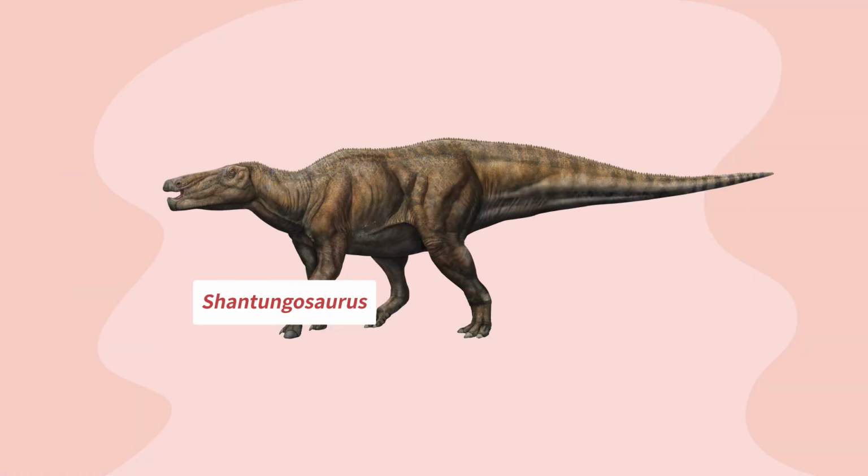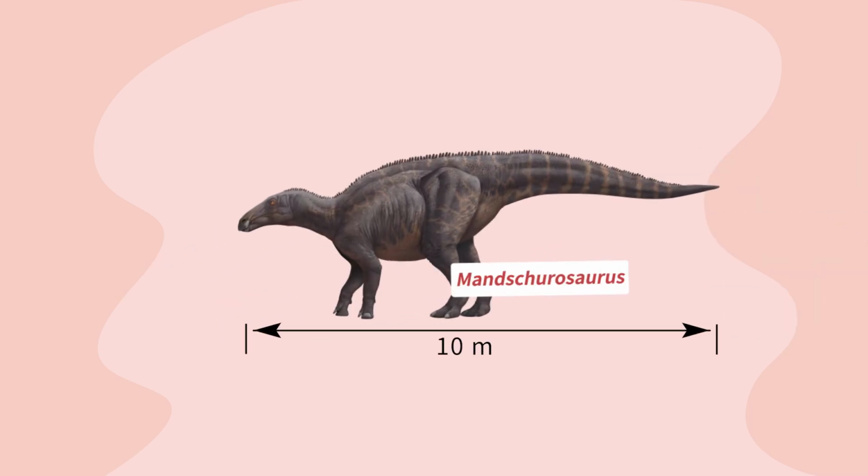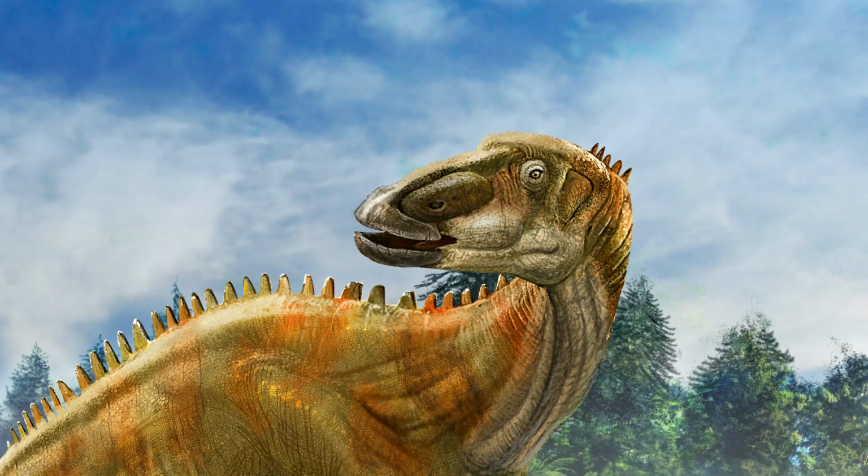After years of resorting, we removed the elements of other genera, selected the most important specimen, and reconstructed its current look. Mandschurosaurus was a hadrosaurid dinosaur with an enormous body. Despite not being as large as the Shantungosaurus, its body length could reach 10 meters. It was a peculiar dinosaur, a flat-headed hadrosaur, meaning it had no bizarre ornaments on the head.